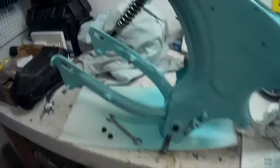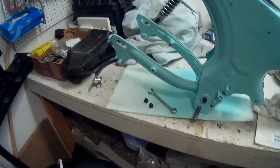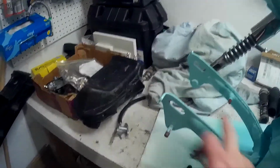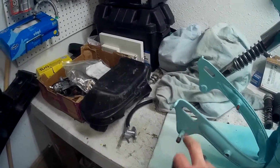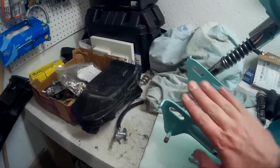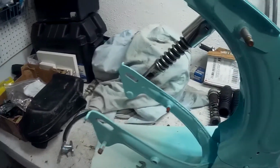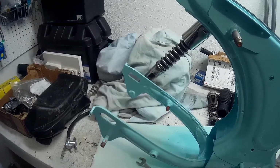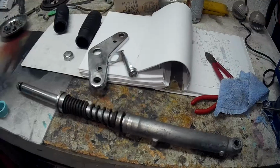Well, I don't mind showing mistakes that I make, and this one is a pretty good mistake. I put this upside down. As you can tell, I'm sure some of you have noticed and are probably thinking, what the heck am I doing? This is supposed to be down below, this up top. So the whole thing has to go right side up. So there you go, folks. I made a mistake, and I'm sure I've made some other ones. If you see some and I haven't corrected them, you can mention it, and I'm fine with that.